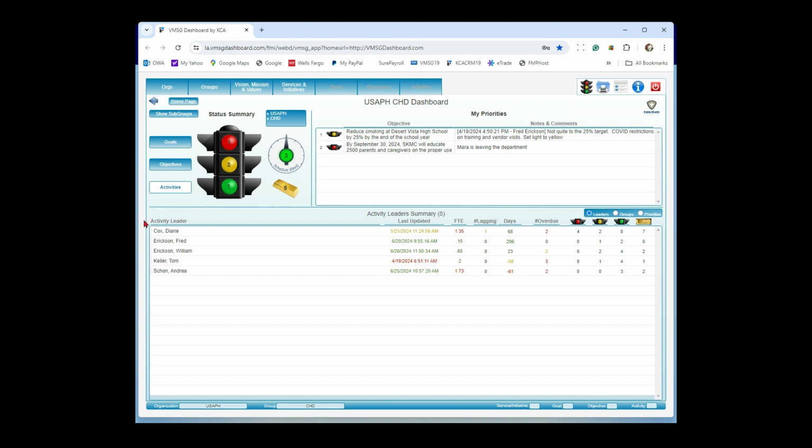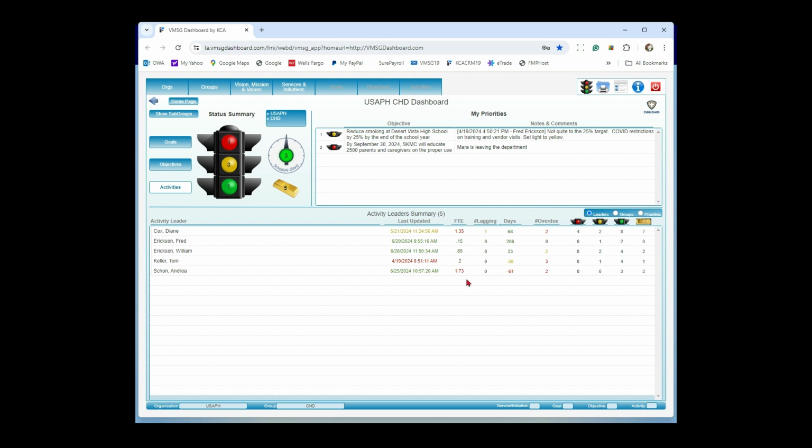The first view that I have is my activity leaders. Those are the folks that we assigned as the activity leads at the activity level, obviously. And here's the list of them. Over here is telling me the last time this person updated their information. You'll notice it's color-coded. The green is less than 30 days ago. Yellow is 30 to 60, and red is over 60 days. So in an ideal world, it'd be nice to have everybody under 30, so I know I'm working with pretty real-time information.